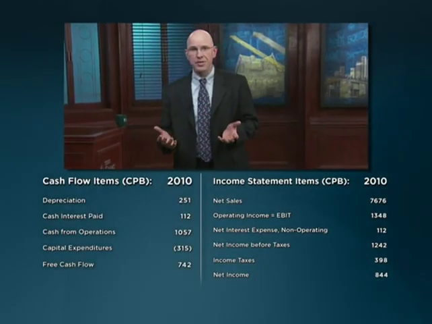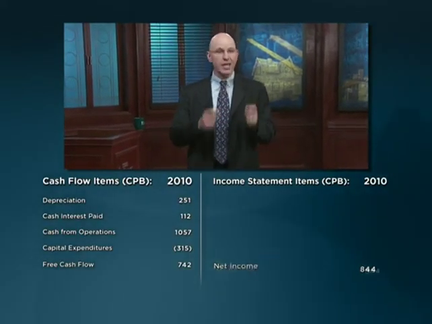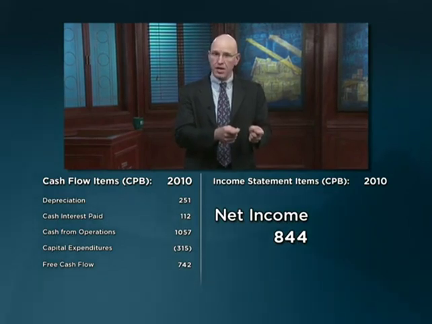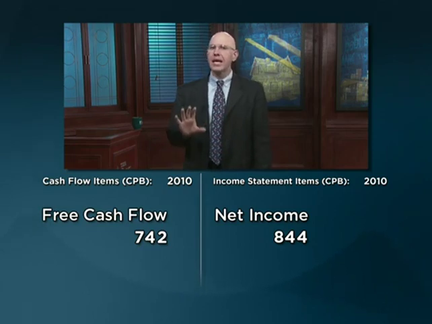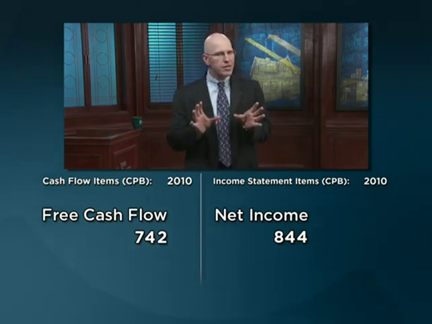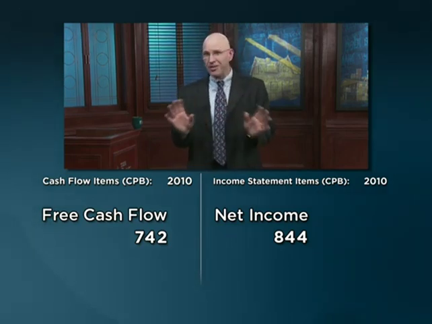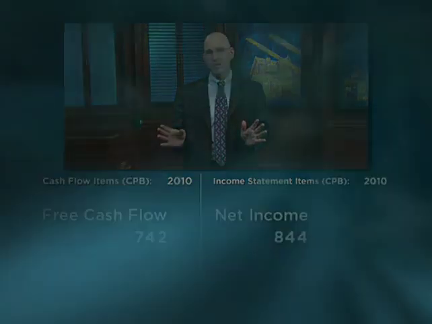Notice that for Campbell's, there's a fairly close correspondence between the accounting measure of profit, net earnings, and the cash flow measure of profit, free cash flow. But again, given the differences between accounting earnings and cash flow, this isn't necessarily the case for any given company. Many investors will do all the same things to free cash flow that they do with earnings. Especially, they'll divide it by the number of shares in the firm to get the free cash flow per share.